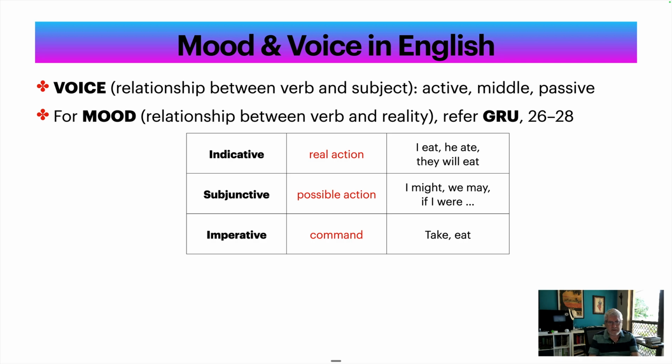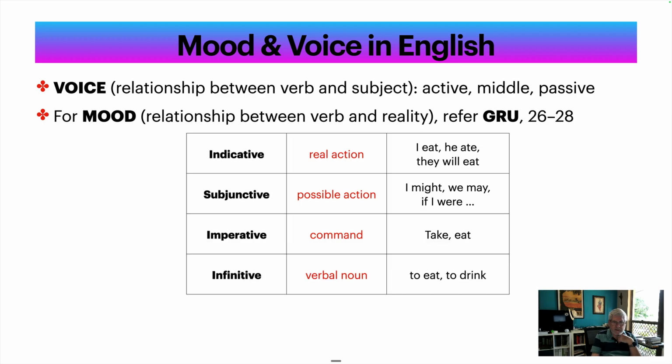The imperative is the form of the verb used to give a command. Do this, take that, go here, sit, wait. All of these are examples of the imperative, and it's the mood of the verb, again, not describing something which is happening at the moment, but indicating something which needs to happen, must happen, and which you are instructing to occur. And then we look at infinitive and participle, which we'll come back to next week.